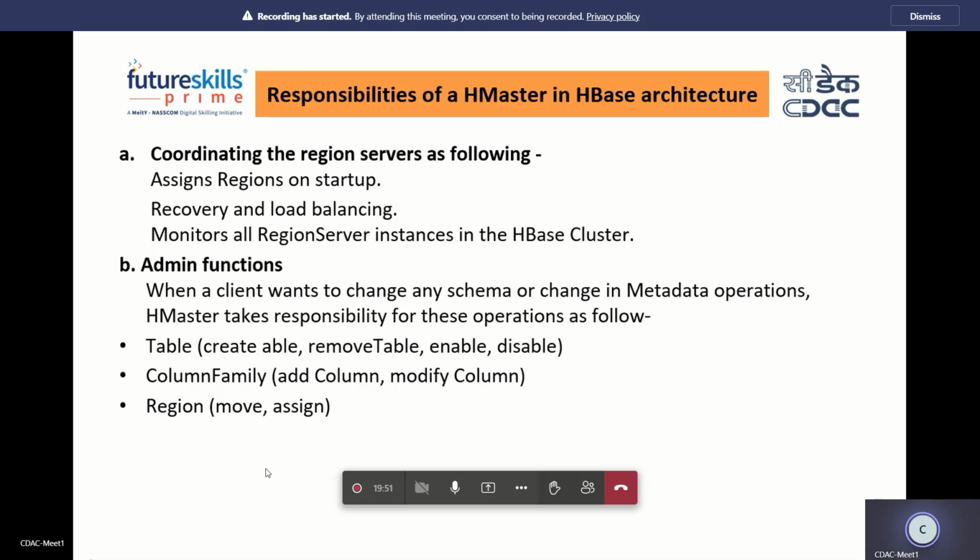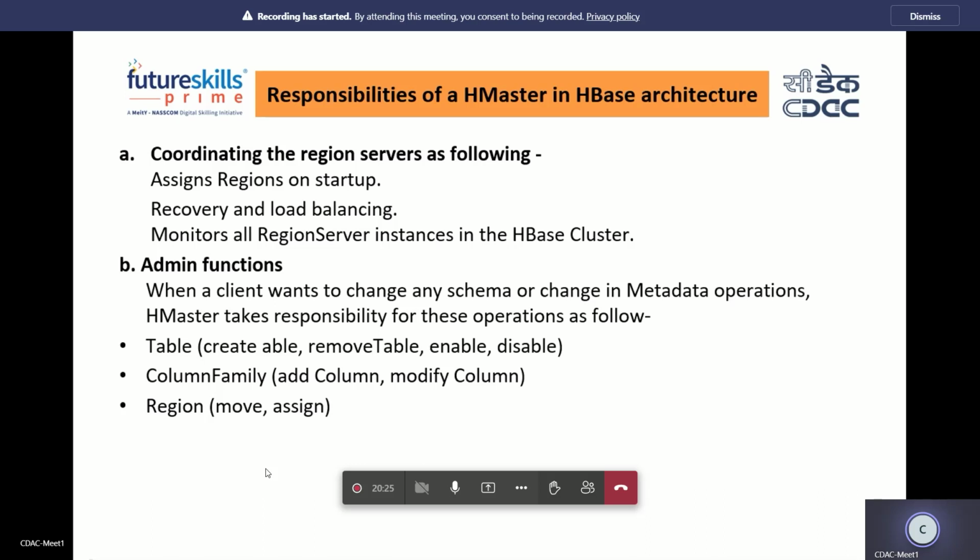There are some admin functions also. When any client has to make a change in any schema, then he has to talk with HMaster. But there is a condition. Suppose a user has to work only on data, then he can bypass HMaster. Why? Because all data is stored in the data node, and he does not want to make any change in the schema.